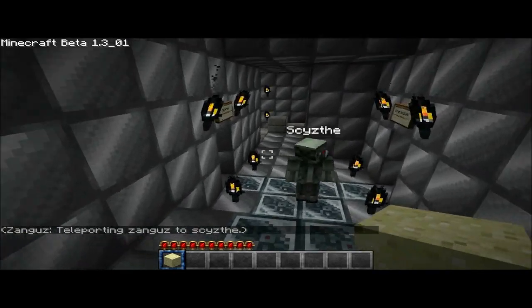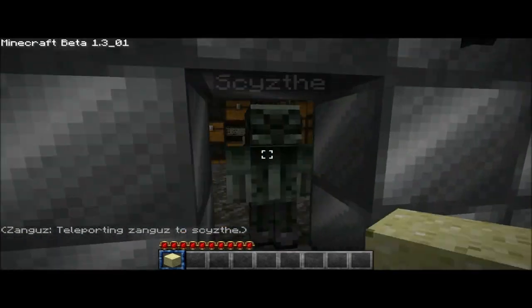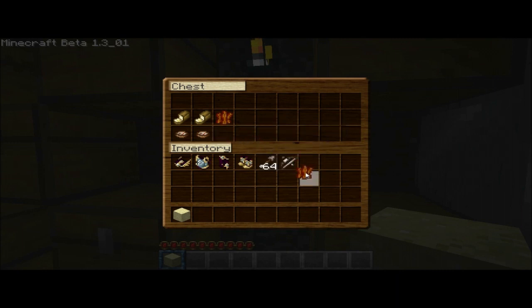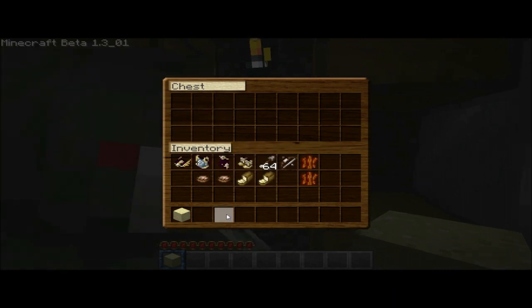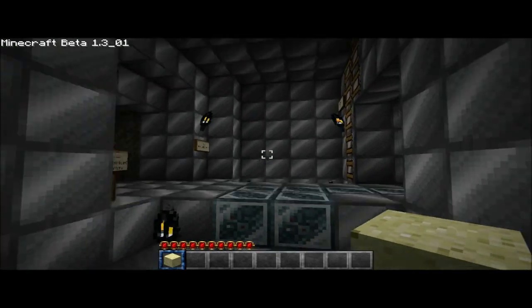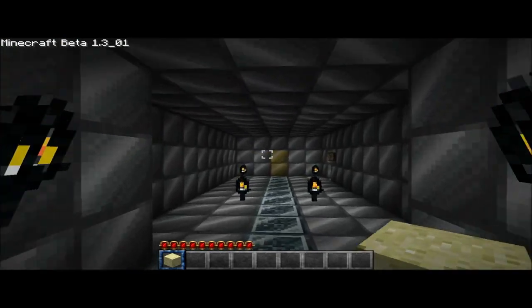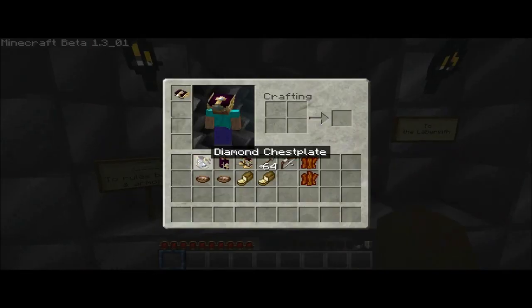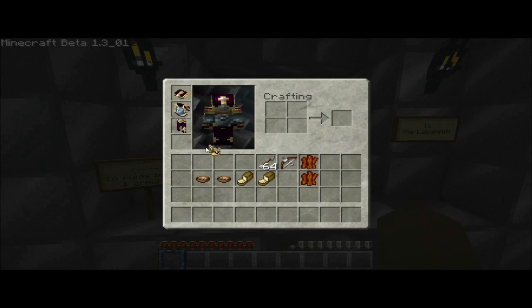I think we're gonna choose beginner because we're really big noobs here, as you can tell by the start of the video. Oh my god. Oh yeah, I have to get rid of everything I have before we start. Get rid of everything in your inventory, Zanguz. Yes, master. Okay, let's just drop this over here. Oh my god, I can't believe I'm pressing Q to get rid of this. It's so newbie. Okay, so start off by reading the rules.